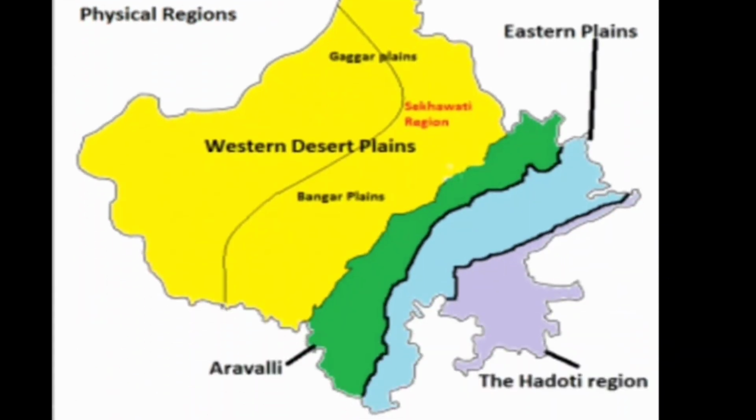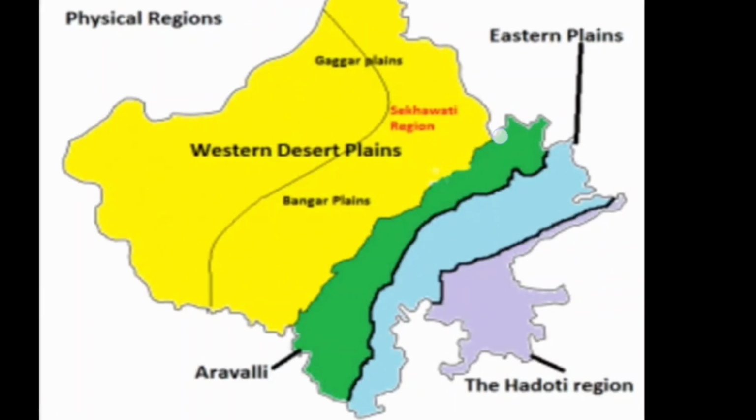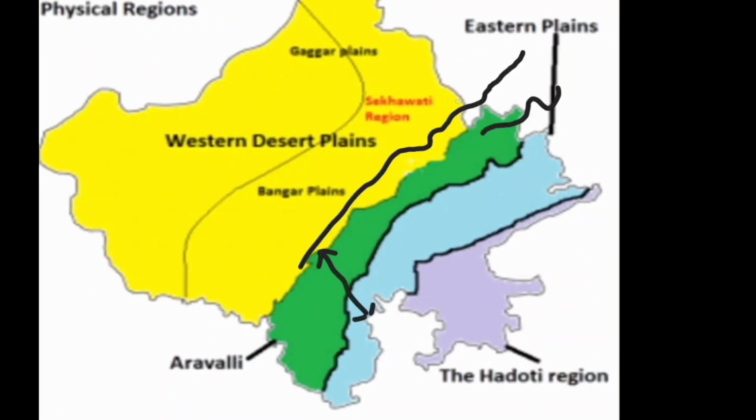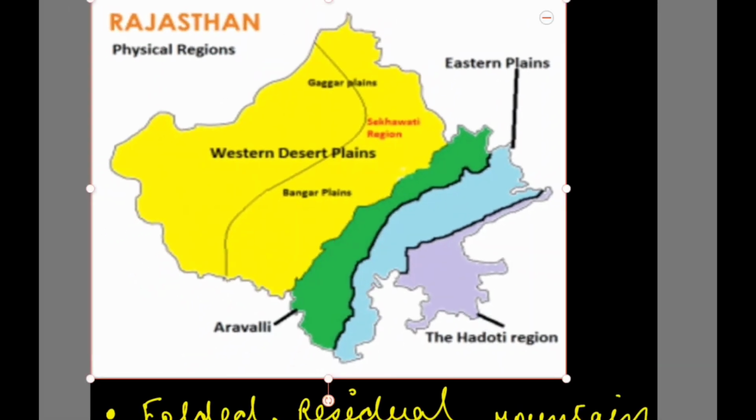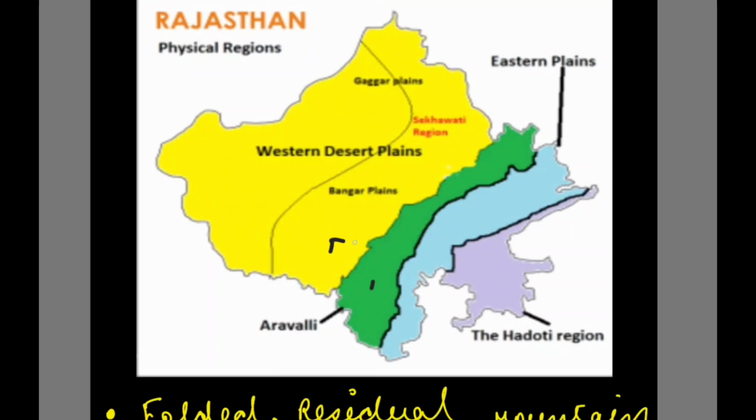Moving towards the second map, we can see that over here Aravalli is narrow, and with increasing length the Aravalli gets broad over here. So with the help of the map we can say that in the northeast the Aravalli is narrow, while reaching to the southwest, or basically the south, the width of Aravalli increases.